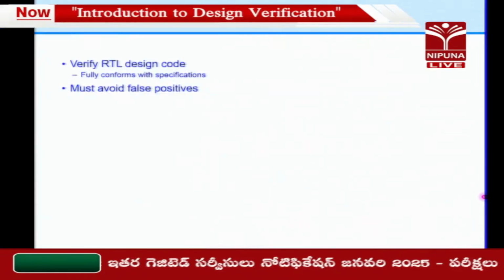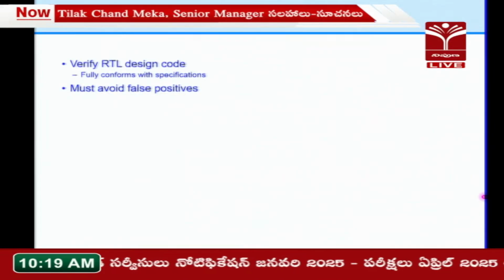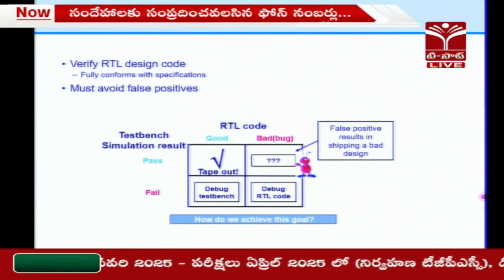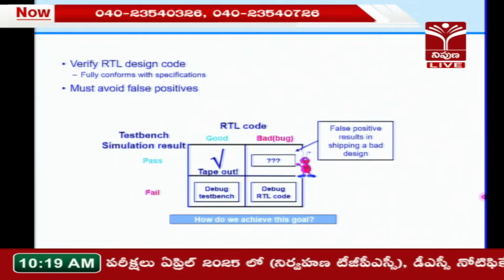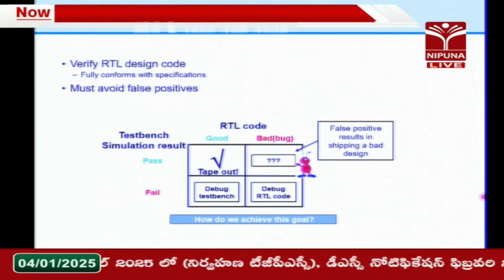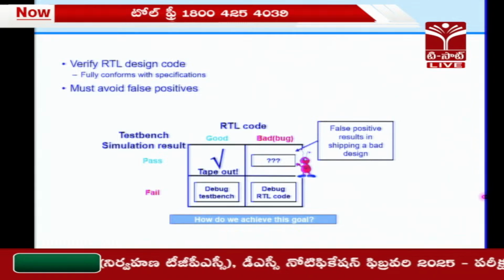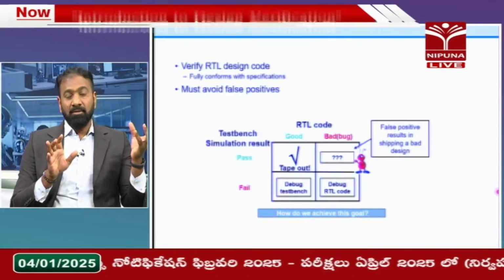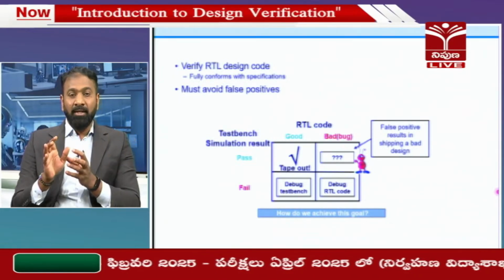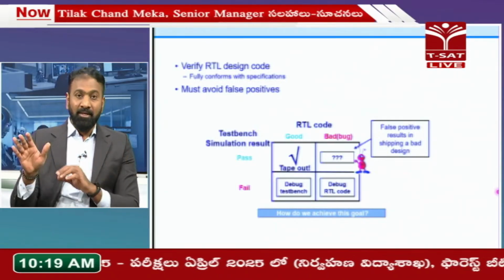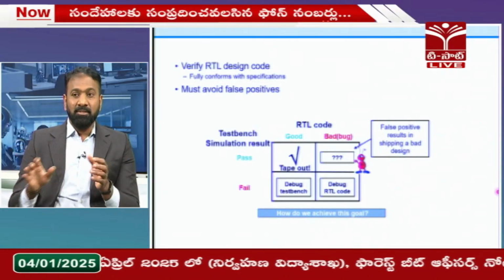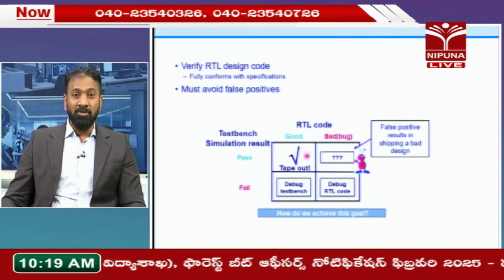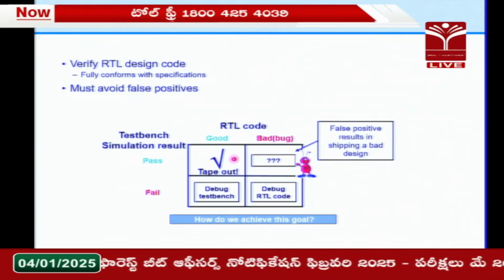Now, this is the most important thing I would say in terms of verification. Remember that example I mentioned regarding a large processor company missing a check. This will help you understand why that happened. Now, let us say my RTL code is good, I mean the design is good. I have developed my test bench in such a way that the test bench correctly verified the RTL, and there are no issues on the test bench side or the design side. In this case, I can sign off my design. I can say that the design is good, and I can go to the next step, which is called the tape out of the design.